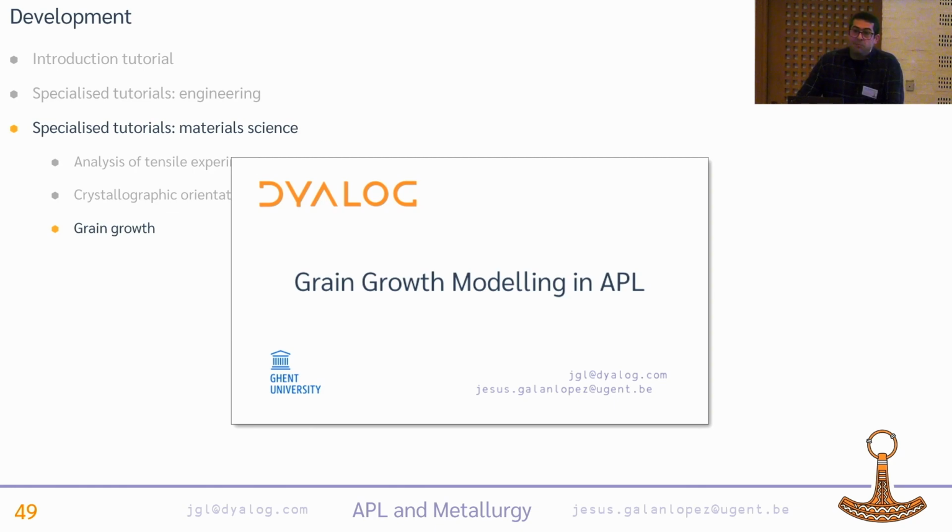And another problem I told the students about is grain growth. Probably you are not familiar with this at all. Polycrystalline materials, metals in general, are divided into grains, portions of material with different orientations. And when we apply some heat, these grains will grow, trying to reach a state of minimum energy.